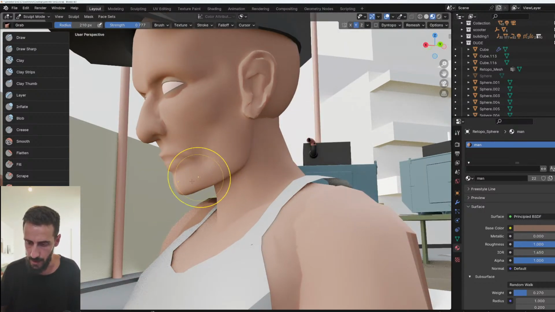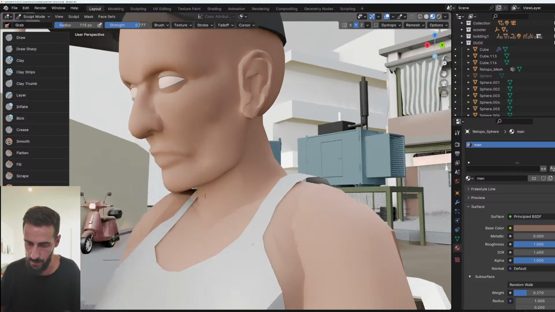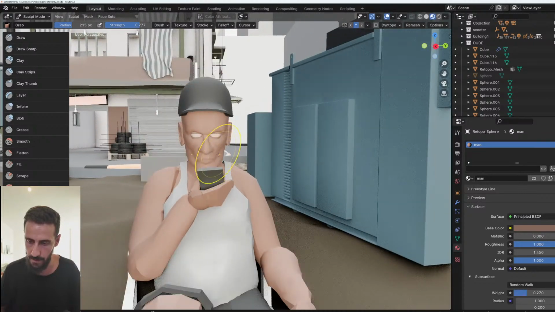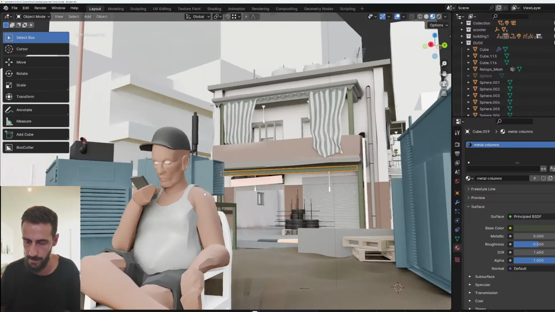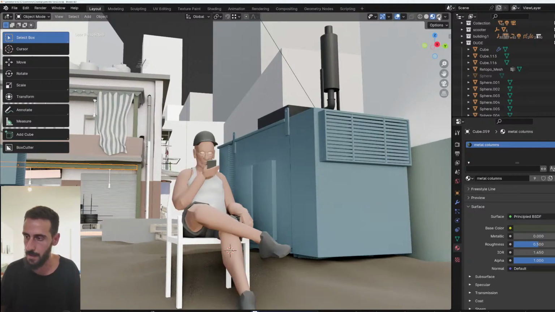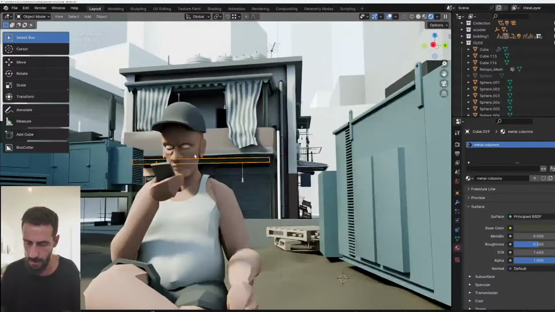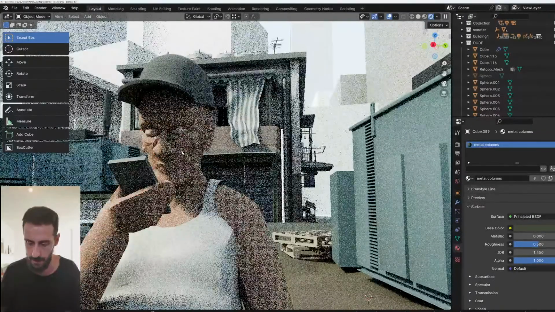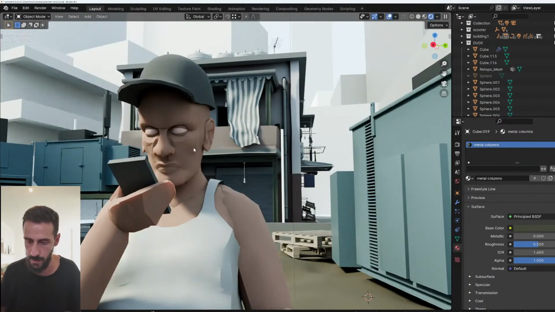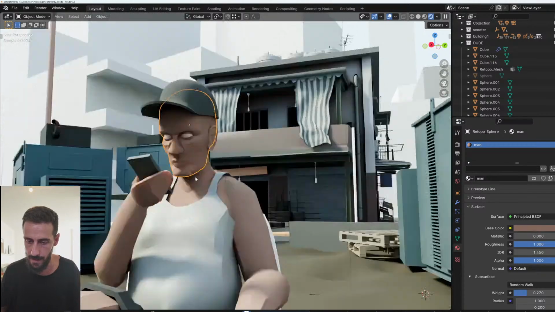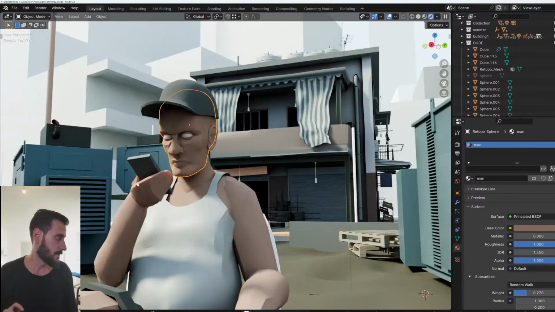So just pushing things around to get to the forms that I want to create. I guess this is fine for now. Yeah, that's looking good actually. If we go to render, Alt A to deselect everything. T to hide the toolbar. He's looking as creepy as I want him to look, actually, so I'm happy with this.